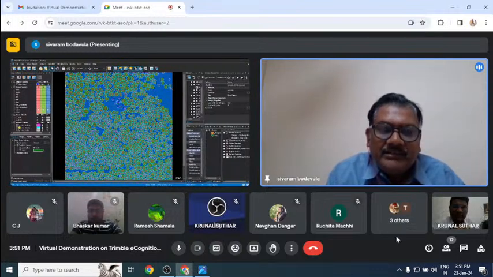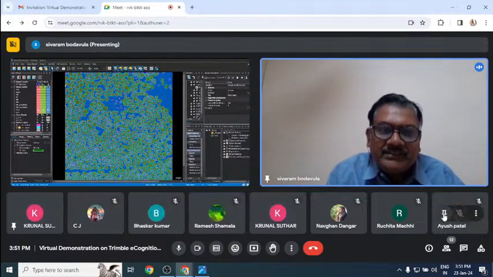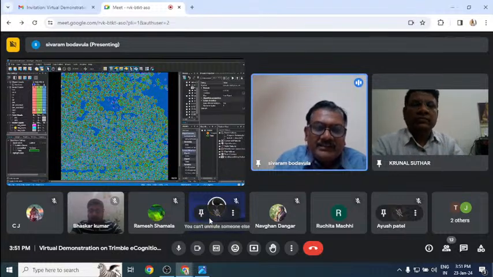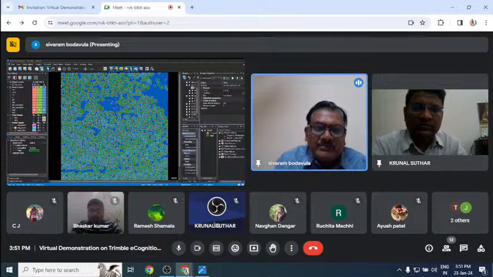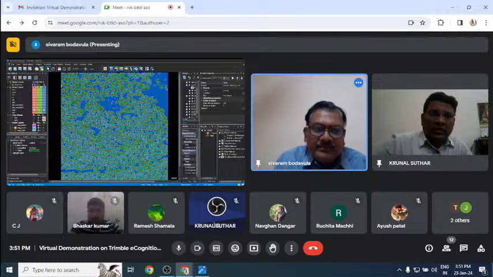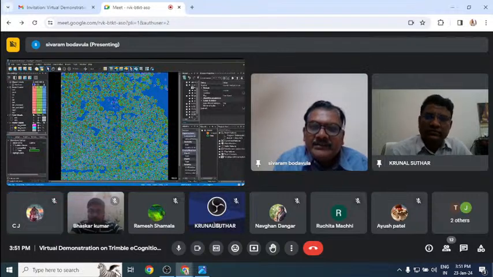Suppose you are looking at simple water or a forest or an urban related classification, your RGB data should be sufficient. But if you are looking for agriculture related application, then you might require multispectral or hyperspectral data and all. Okay, sir. Thank you.